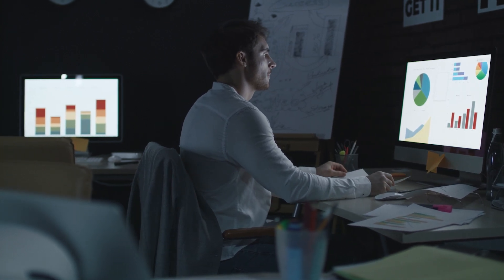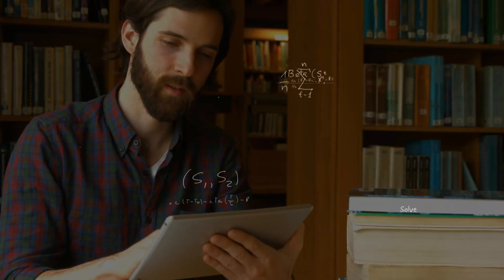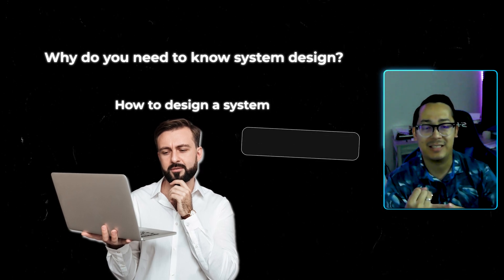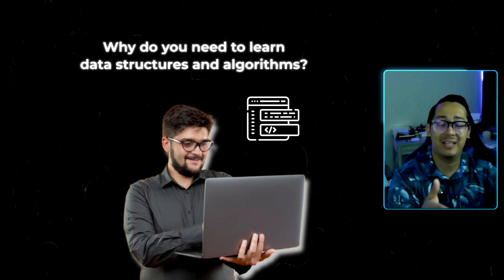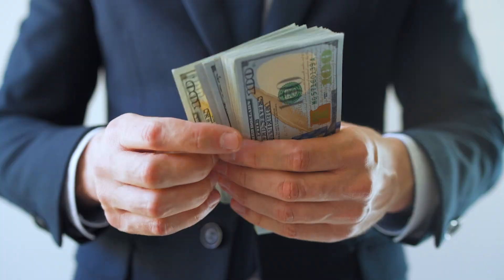You want to be a data scientist? Do those three things and learn the craft of data science — whether that's coding, brushing up on statistics and math. All of these are different problems in disguise. System design? You're solving the problem of how to design a system that's efficient, effective, and optimized. Data structures and algorithms? So you can solve problems with code to get specific things done. A coding language? Same reason — to solve a problem with code. The core of all of this is problem solving. The better you get at it, the more of an asset you are, the more leverage you have, which in turn allows you to make more money and do different things in your career.